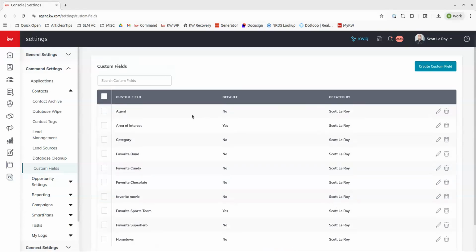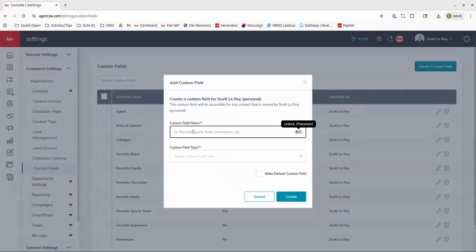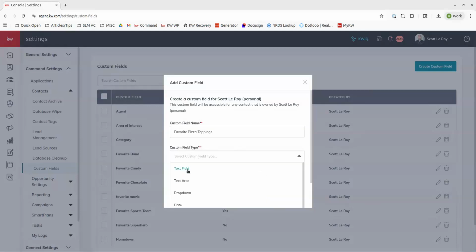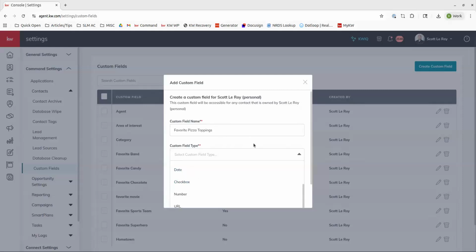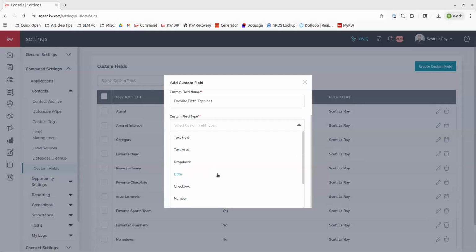And we can create a custom field right here. So we can say, for example, favorite pizza toppings, and then we can choose the custom field type, whether it's text field, text area, drop down, date, checkbox, number, URL, percentage, or currency.